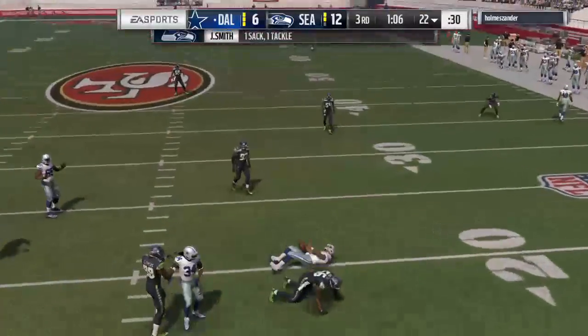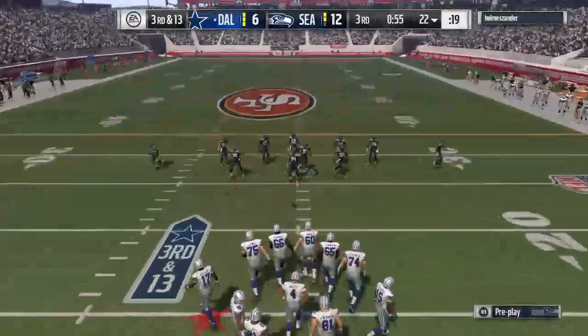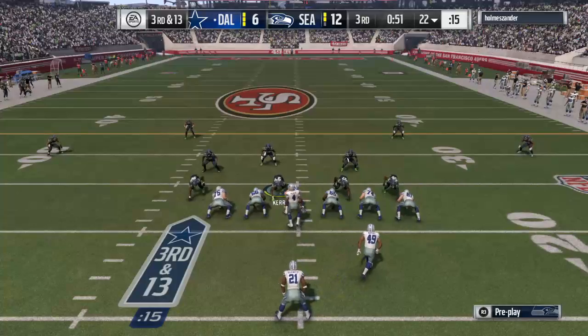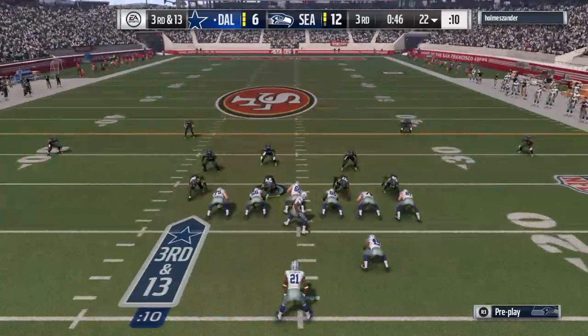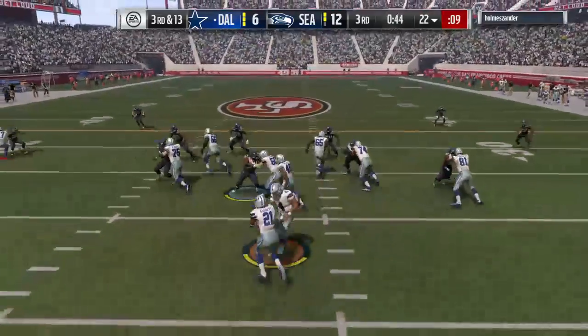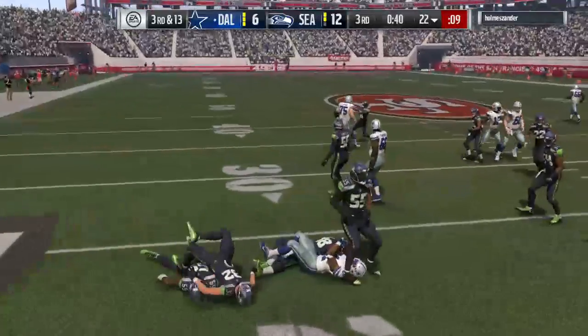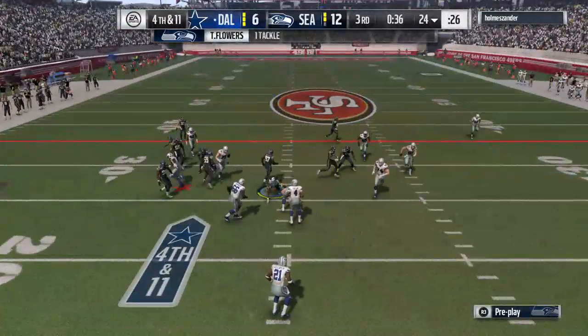And he can't get rid of it. He's taken down. Jaquez Smith in there to sack him for a loss of 6. On these types of plays, we're always looking to assess blame. Okay, where did it break down? Sometimes it's just a great play. On third down, Elliott. And a short gain there as he'll get it up only to about the 24.